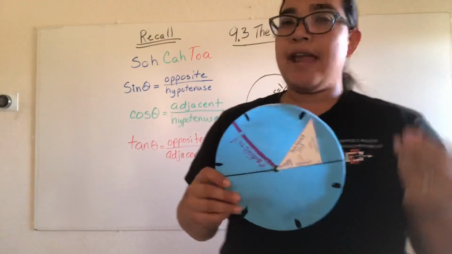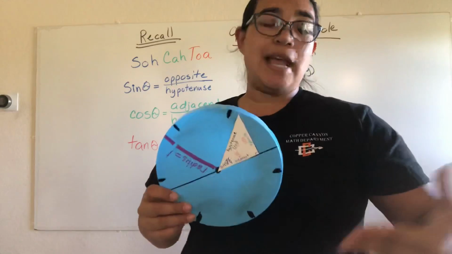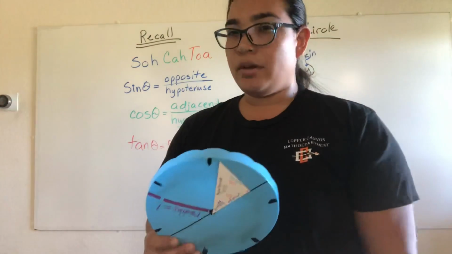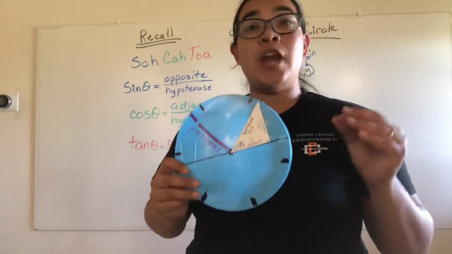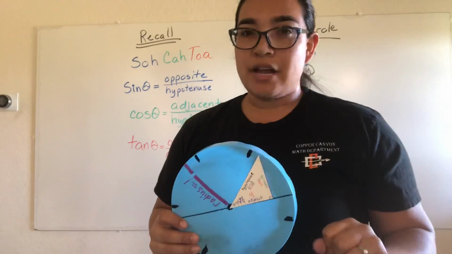Main thing here is the locations that you're going to see on your unit circle came from special right triangles. The hard part is you're not used to seeing the answers like square root of 2 over 2 or square root of 3 over 2, so that might be throwing you off. Okay, don't let that worry you. You're not going to memorize a unit circle. You're just going to use the values that are on them.